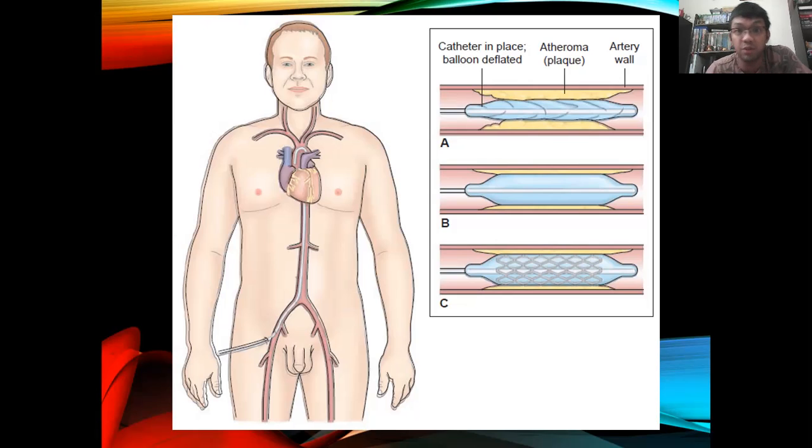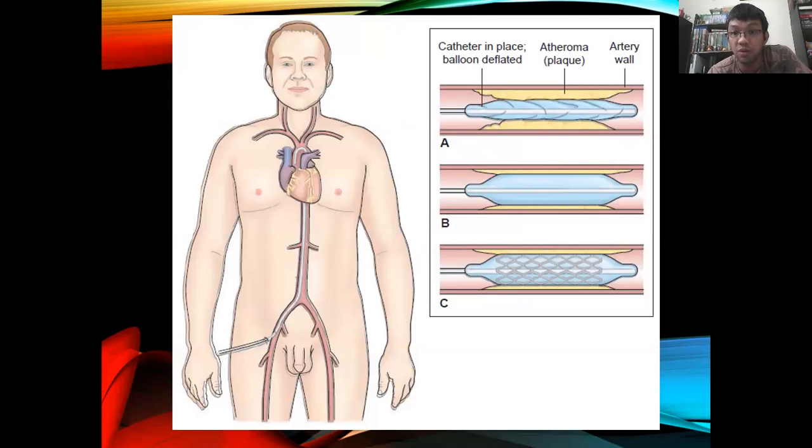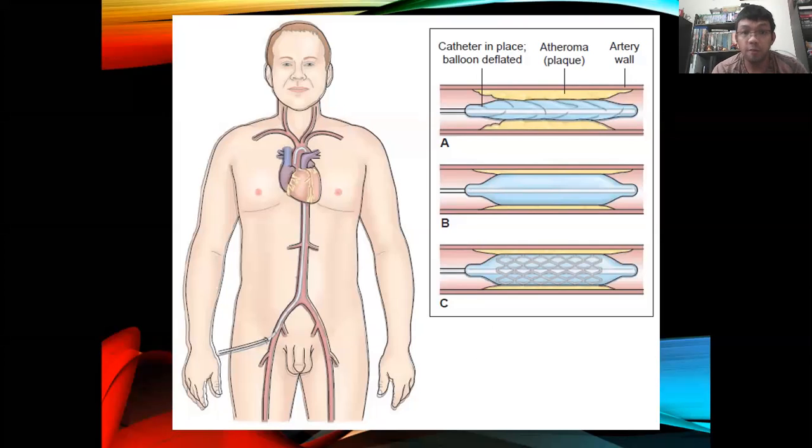And once they find the obstruction, they will place this catheter there with a balloon and inflate the balloon. Once the balloon is inflated, the stent will be the one to do the scraping. It will scrape that plaque that has formed and take it away once the doctor has removed this catheter. So once that stent is in place, the constricted or occluded artery becomes dilated again, and blood flow is now increased to the area of the heart that has an obstruction brought about by these plaques.